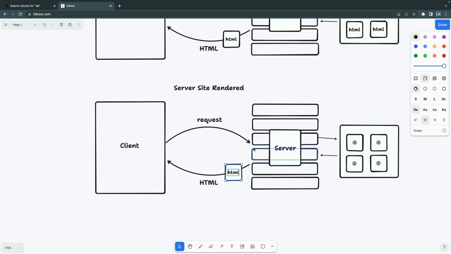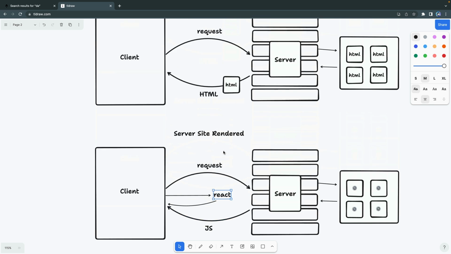Now, this is different from something like React. What React does is the very first time you get back, you don't get back HTML, you get back JavaScript. And then every subsequent request, every time you want to ask something else, you can come in here and you start to ask, and guess what interrupts it? JavaScript. That's right. And then it grabs this and it basically says, hey, I'm going to just fill the DOM with what I know it needs because I already got my initial page load. And now React will basically intercept that request and generate that back for you.